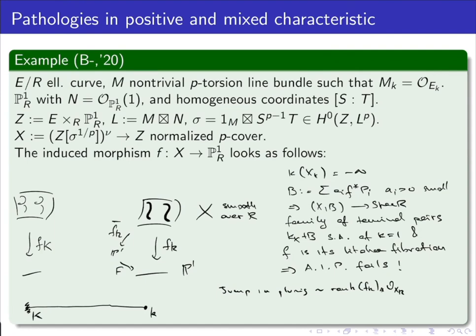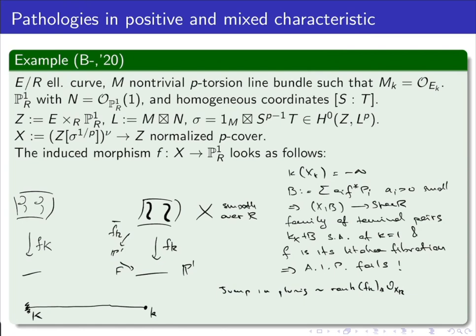Maybe you guessed it already, but this construction really doesn't need P. You can take P to the e here and repeat the construction. Everything works fine. What you get is that the rank of this coherent sheaf becomes bigger and bigger. So you can have arbitrarily large jumps in plurigenera for any m sufficiently divisible. So you cannot save anything basically. Asymptotic invariance of plurigenera fails in the worst possible way.